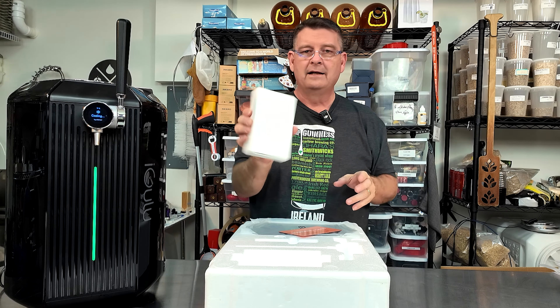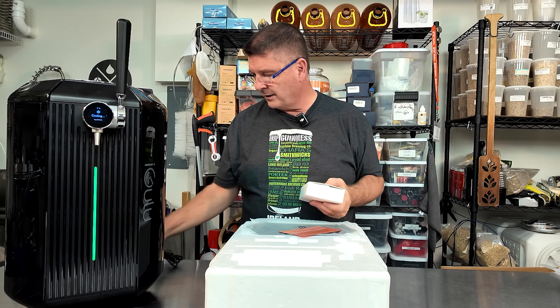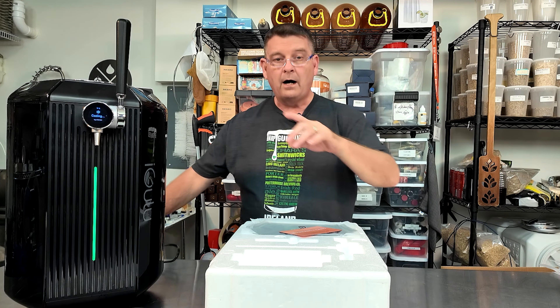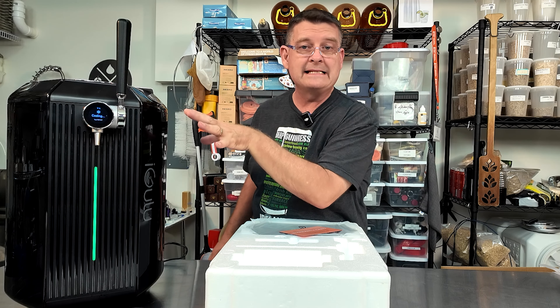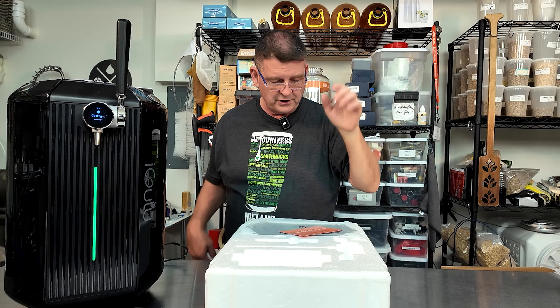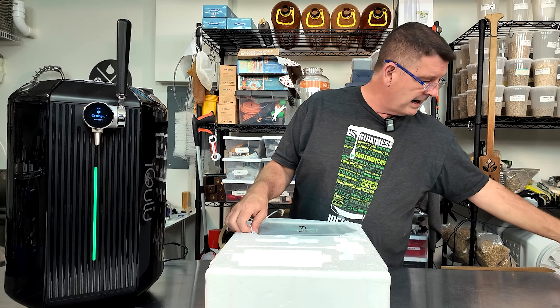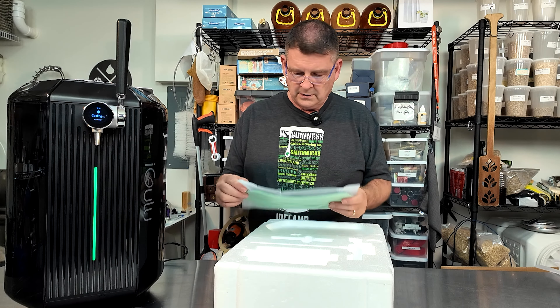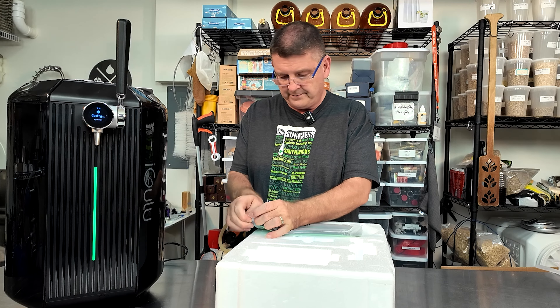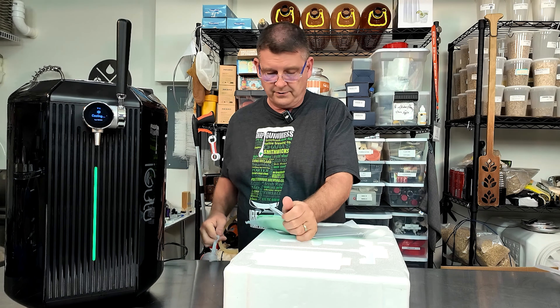Everything's packed super tight. That's your power supply — it's like a little power brick right here. Also, the auto resume on these things is amazing. I moved this over here and didn't even have to say anything — it auto resumed. Chilling the beer is all good. I've had a fermentation go off, come back and start right where it left off. It doesn't try to restart. It's just awesome. These are a lot of major improvements that have been done to the software on the system that were not in the initial releases.